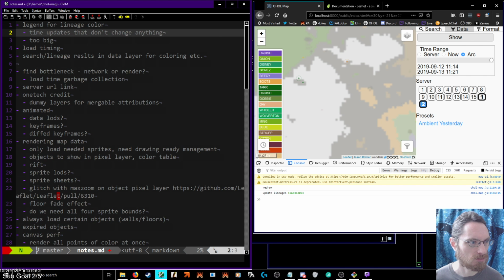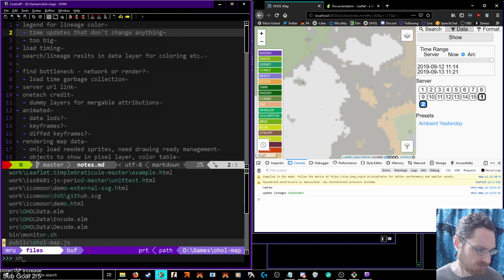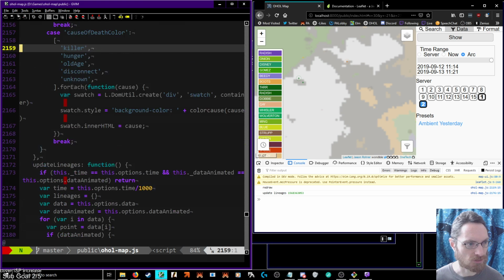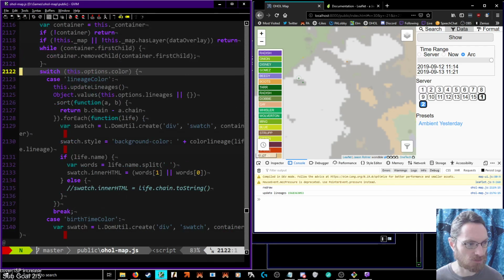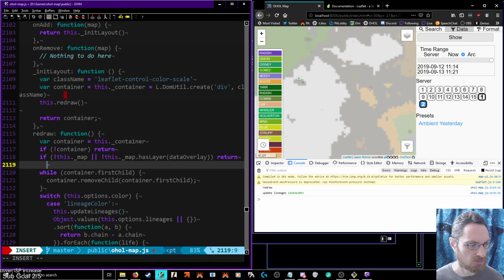Okay, and we have our, uh-oh, you know what? I might want, I've lost my undo probably. Really what we're concerned about is over redraw here, because that should be conservative of the legend updates, lineage updates.